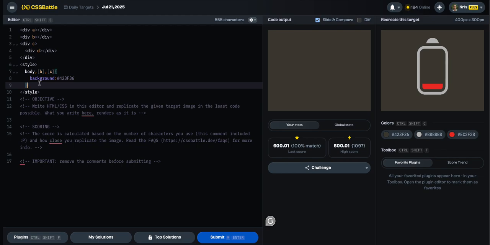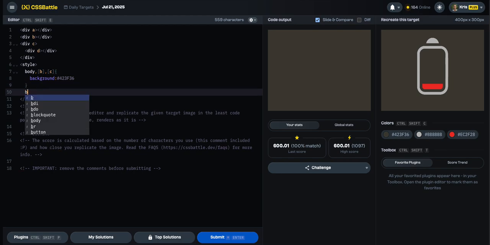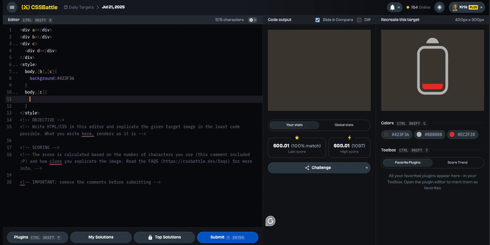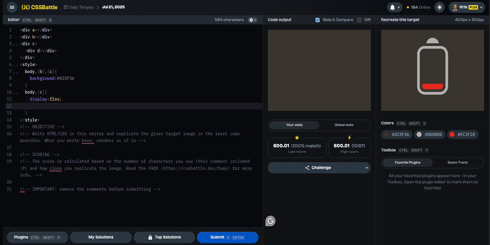Okay, and then we've got two flex containers. Body and C are both going to be display flex, and they're both going to be justify content center. All right, that takes care of that.